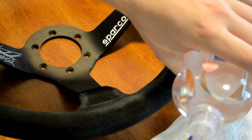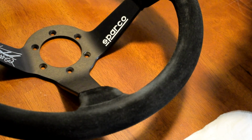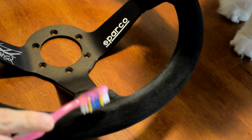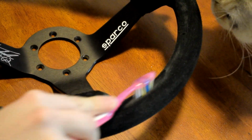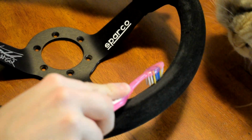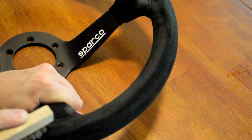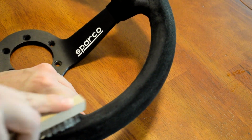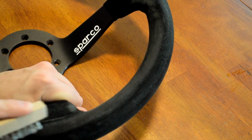This is optional, in my opinion. You'll see at the very end of this video the finished product of this. It honestly didn't really make too much of a difference. It darkened it, but the spots are still noticeable. I mean, you'll see in the video, it looks like it completely restored it, but in person, you still definitely notice the dry spots. So this part of the video, you can do it if you want, but I honestly wouldn't recommend it because the baby oil is like $6. In my opinion, it was not worth it. I even tried using the brushes to see if it was bringing the suede back to life, but it didn't at all, so eh.